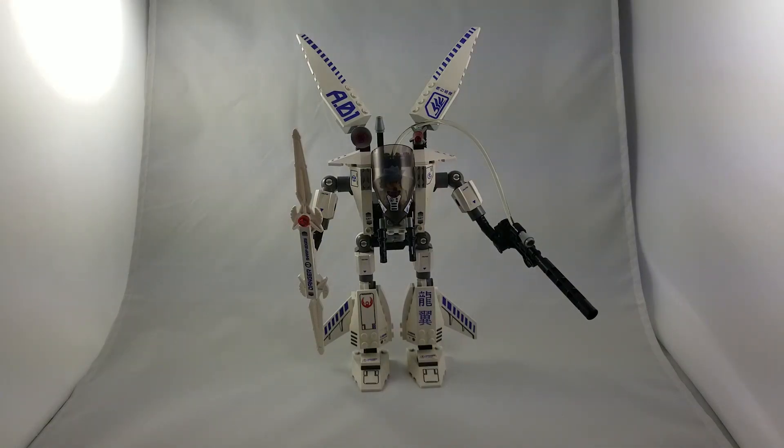In addition to the set review, I wanted to go over some of the story content, because one of the reasons I liked ExoForce so much is that it has such an expansive story — probably only rivaled by Bionicle. Most Lego lines had maybe an ad here or there and a general plot, like with Galaxy Squad and Mars Mission where there's a humans versus aliens theme, but there really isn't a fleshed-out story.